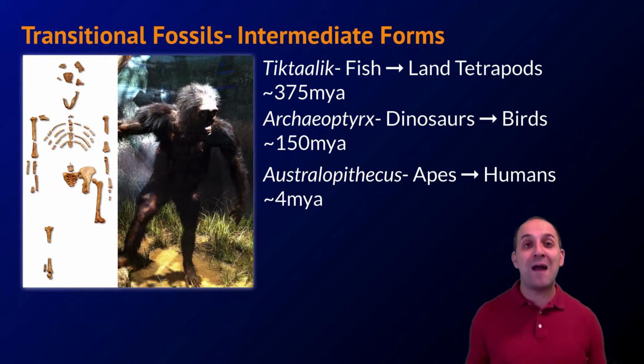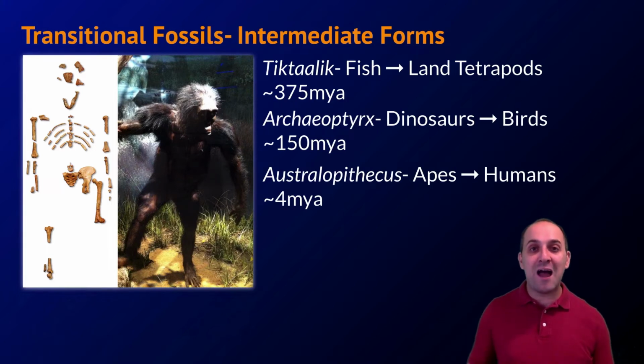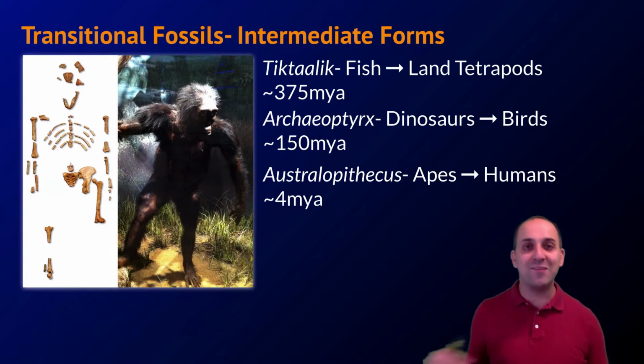Not only are the transitions important, but the timing of the transitions is also important. For instance, if we found a human fossil from 300 million years ago, that would be tremendously concerning for the theory of evolution. But the fossil record does not show those kinds of temporal inconsistencies. As a result, it's powerful evidence for the notion of continual branching evolutionary processes throughout the history of life.